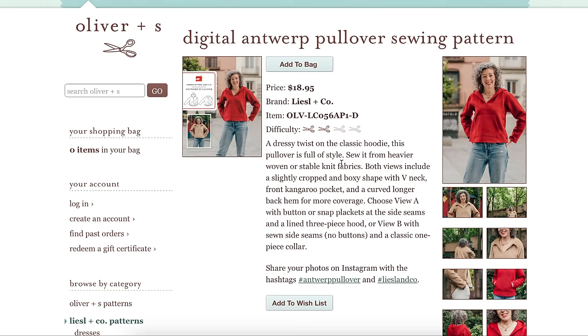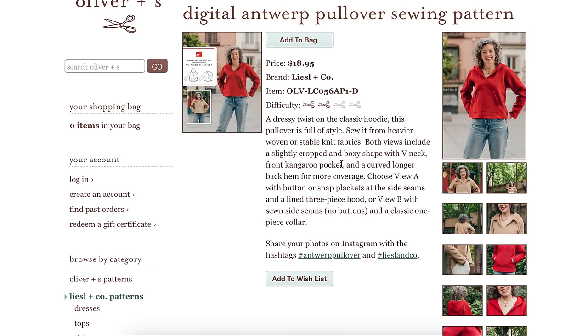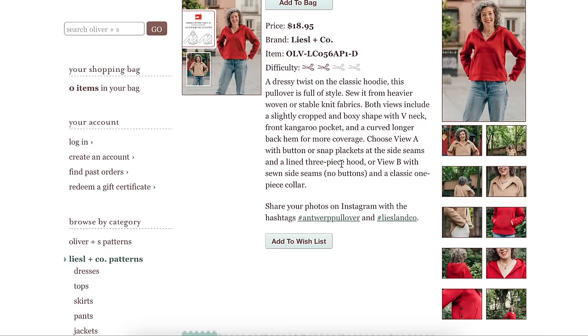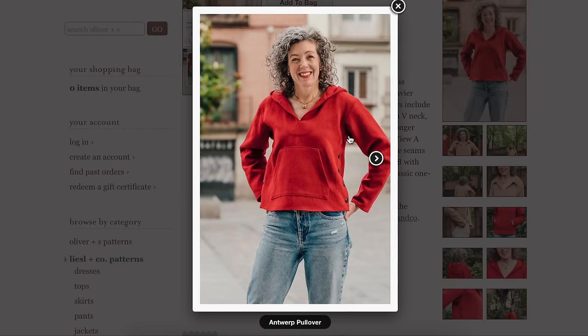This pullover is full of style, sew it from heavier woven or stable knit fabrics. Slightly cropped, boxy shape with a V-neck, front kangaroo pocket, curved longer back hem for more coverage. View A has a button or snap placket at the side seam, and a lined three-piece hood. View B with sewn side seams and a classic one-piece collar. Here are the photos. Oh, I see.